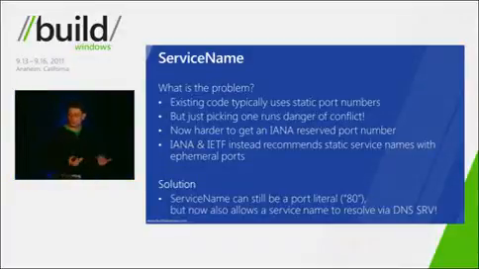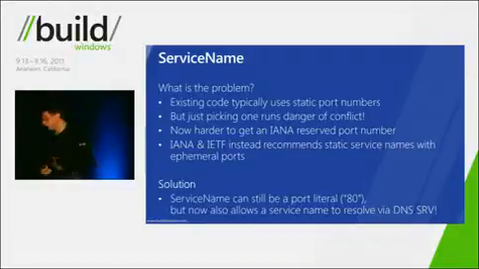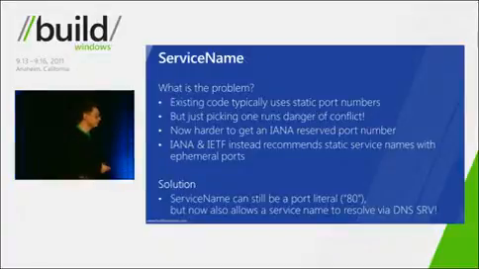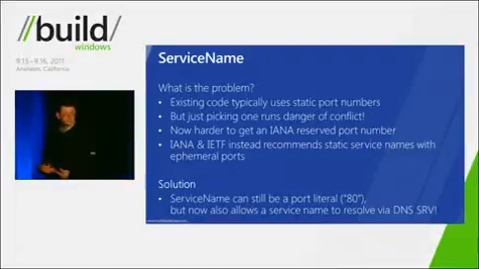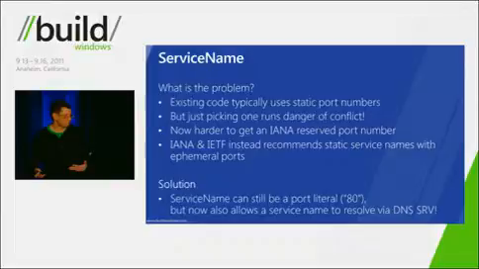So they say, what you can do is get a service name, and that's first come, first served. So, my app. Great, you can have my app. You're the first person to ask. No problem, off you go. But that means you're left with a dynamic port number, so it may be different on every listening machine, which means you need some way to map that name to the port number.